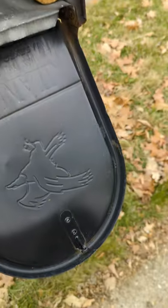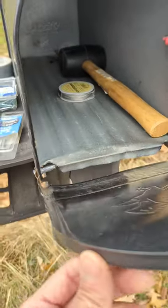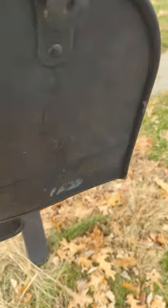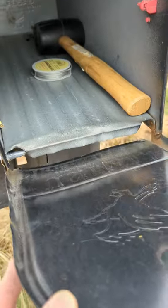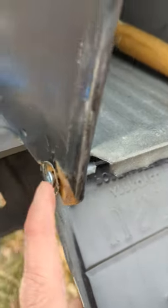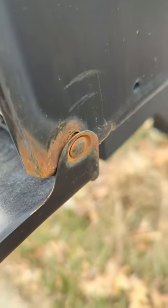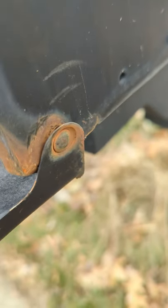All right, how to fix your mailbox. What do you call this, opener or cover? I think it was hit by a car or something, and you see this hinge? It's broken. So this is the original hinge, right? It's supposed to be like that. You can see it clearly, right?